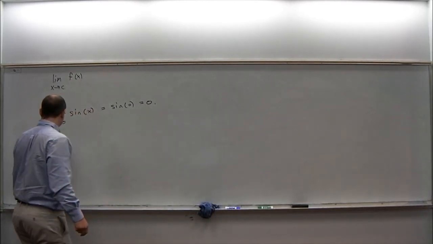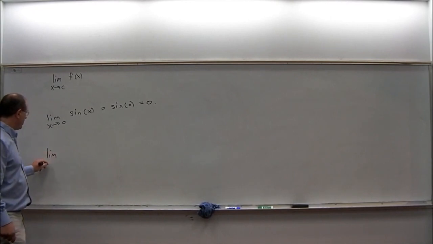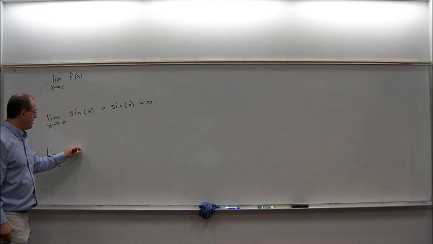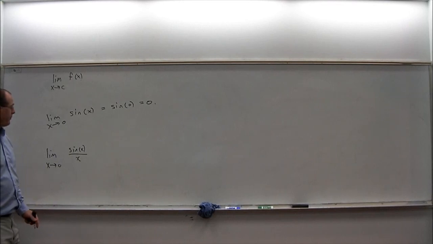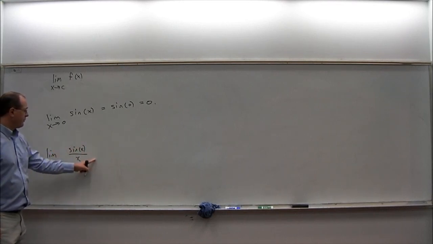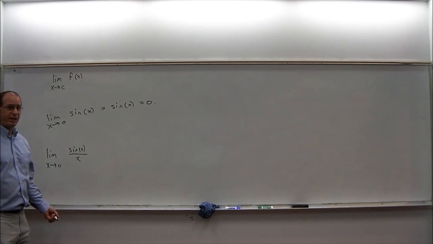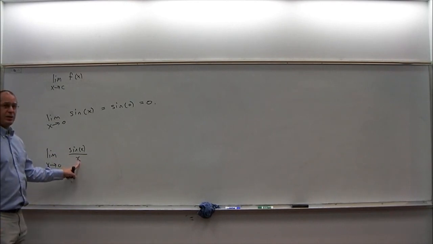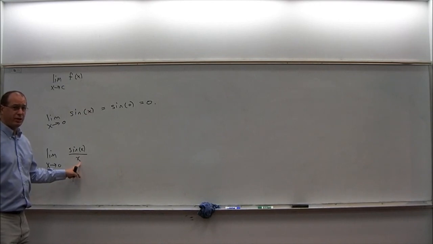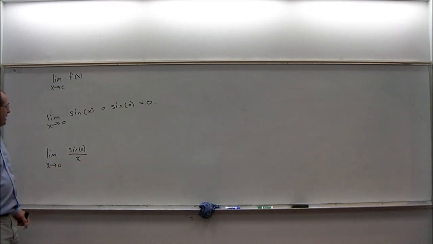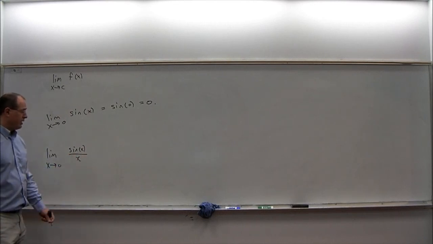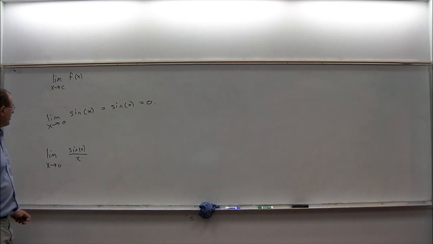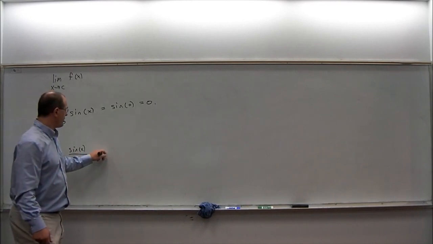As a simple example, let's say we're doing practically the same thing. Let x approach 0, and instead of just sine x, do sine of x divided by x. So now for this function, 0 is not in the domain. If you were to let x equal 0, you would have a division by 0 here. So 0 is not in the domain of the function. The sine of 0 divided by 0 is not a number. So plugging in x equals 0 won't work.